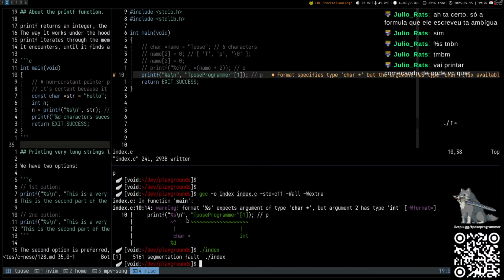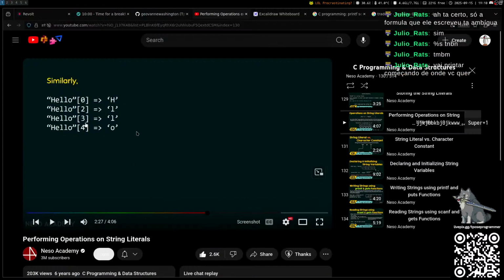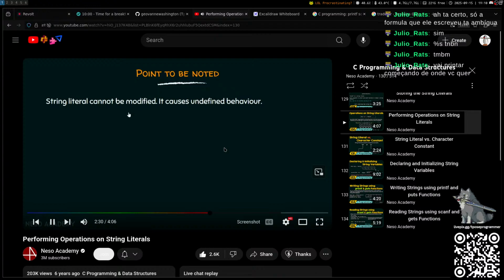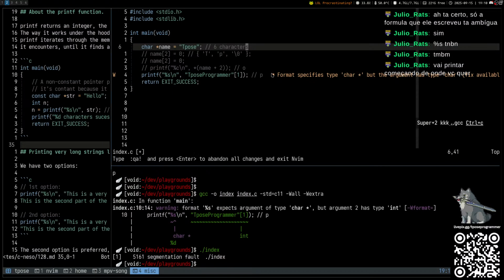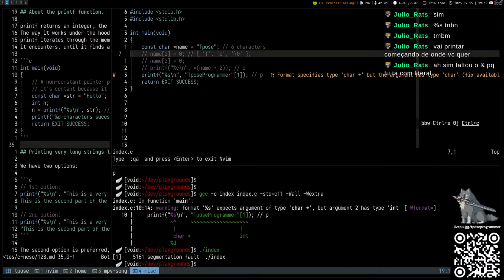No. Well, it compiles, but... and so on. Now, there is one point to be noted down. String literal cannot be modified. It causes undefined behavior if we try to modify it. So even if I don't put the const keyword here, I still cannot modify it. Crazy.